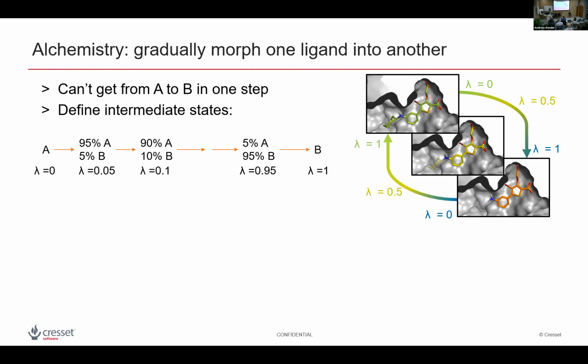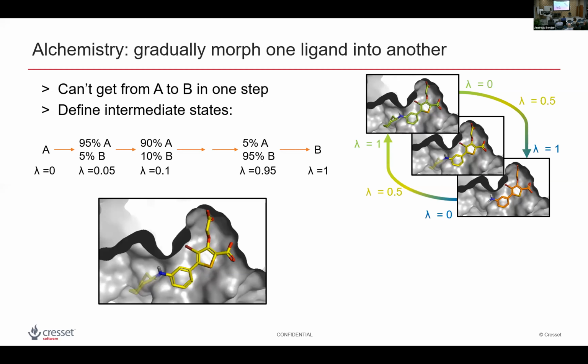The good thing is that since these neighboring lambda values are so close to each other, the molecules are also quite similar, so the thermodynamic calculations can actually converge. So we go very smoothly from A to B using these intermediate states, and I can calculate the free energy in the neighboring lambda windows. By adding all these small delta G's together, I can get a very good estimate of transforming molecule A to molecule B. So this is what I was looking for.